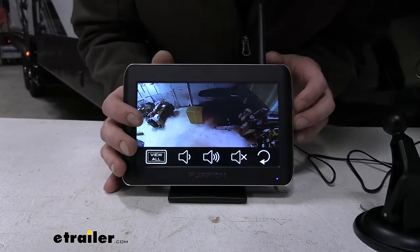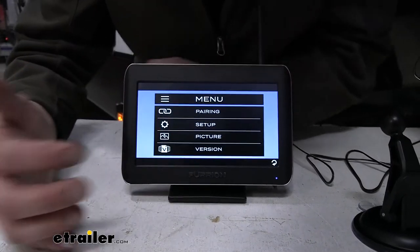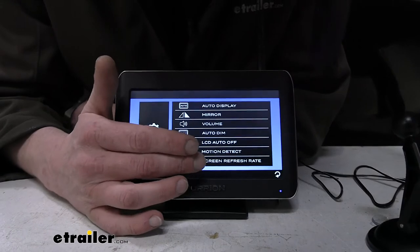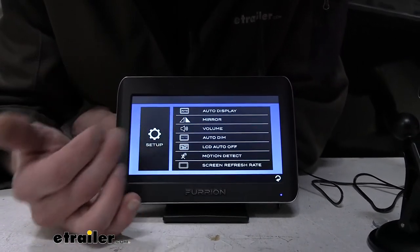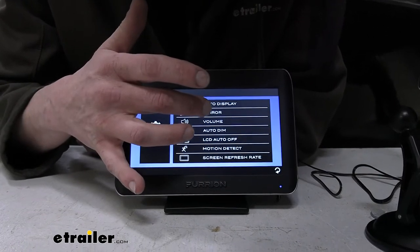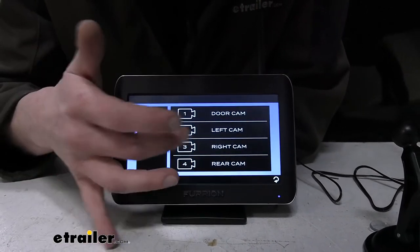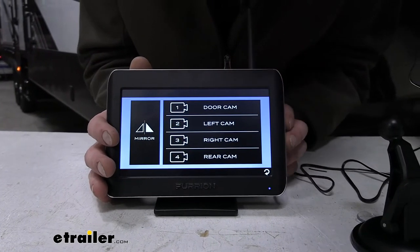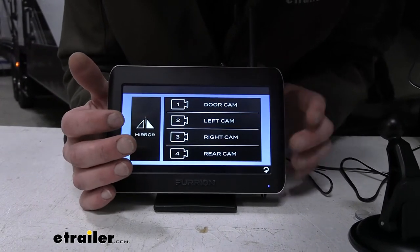If we go back into our menu, we have our setup here where you can change your screen refresh rate, your motion detection, and an auto off if you want one. You can also mirror the image, which some people want to do sometimes. You have that option as well, and you can do that for each camera individually. So we're going to go ahead and go back.